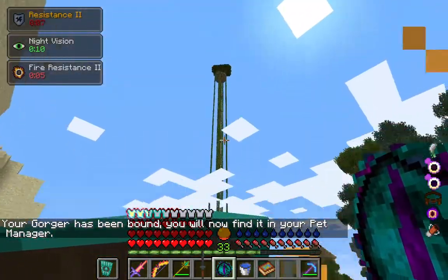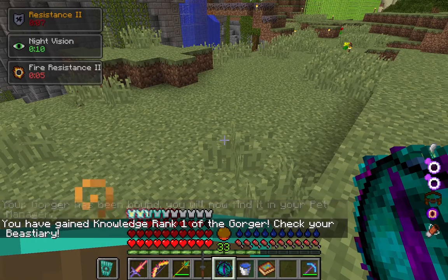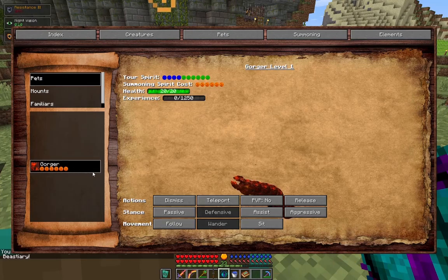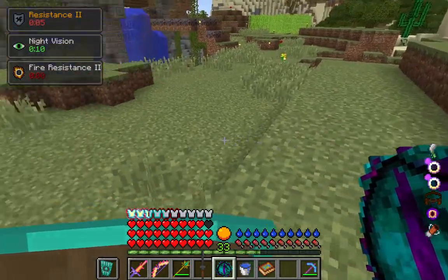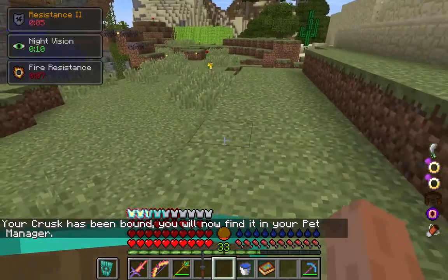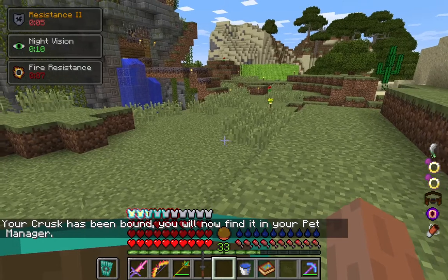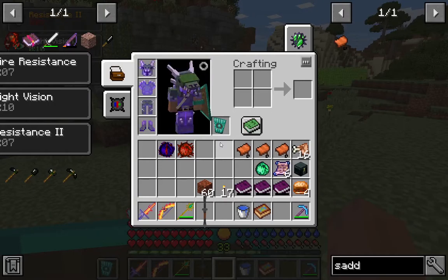So, okay, it's disappeared. Where's it gone? Underground. Okay, let's have a look. What was that? A gorger. Okay, well, dismiss it because I can't actually see it to put a saddle on it. What else have we got? Well, a crusk, and that's disappeared as well. So I can't put a saddle on it. Is it underground somewhere? Okay. Alright, that was interesting.